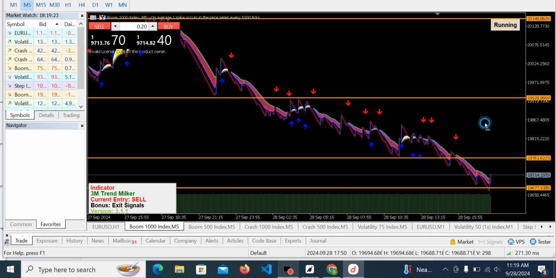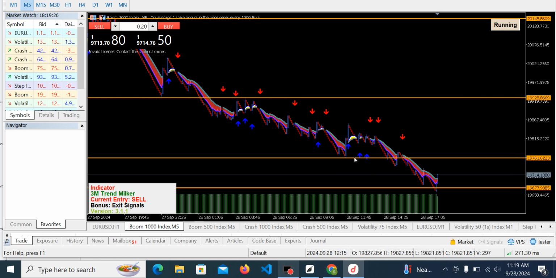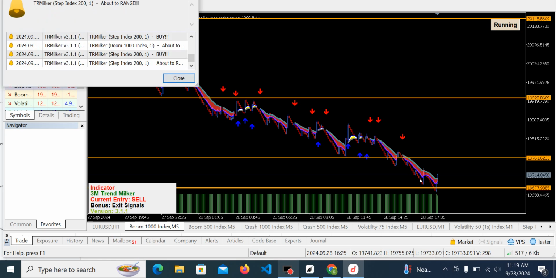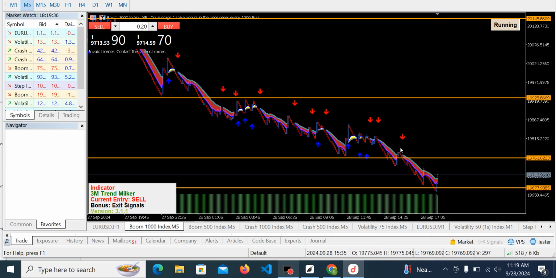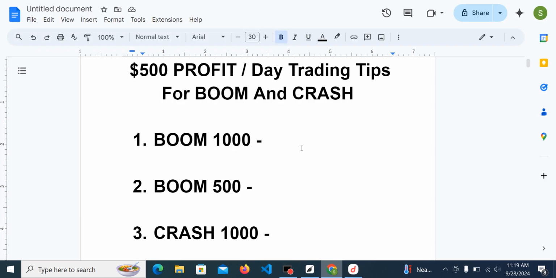Okay, so it got to this support zone, and we thought it would go back into an uptrend right from here, but it went back again to break out below this support zone, and of course it has been selling since then. This is still selling at the moment, even though it is at another support zone. If it does not break out from there, it will go back into an uptrend. This is very, very important. It is selling at the moment, but this might not be for long before going back into an uptrend.